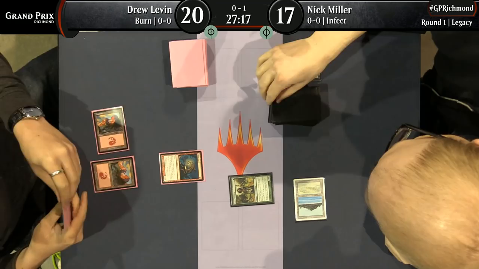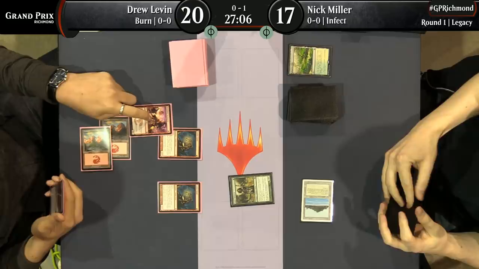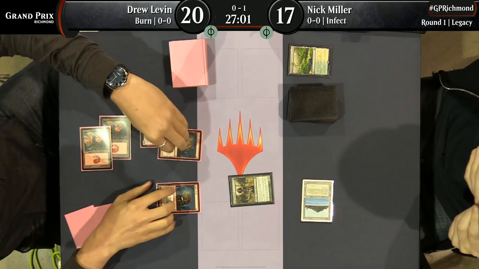All right, yeah. So there's the Noble Hierarch. Double Goblin Guide for Drew. He also has the Monastery Swiftspear, which he can add to this board as well. Yeah. He also has, I think, a Rift Bolt in hand, which he could suspend. Yeah, and basically this is the question, do you bolt the bird? But here, Drew prefers to pile on the damage.